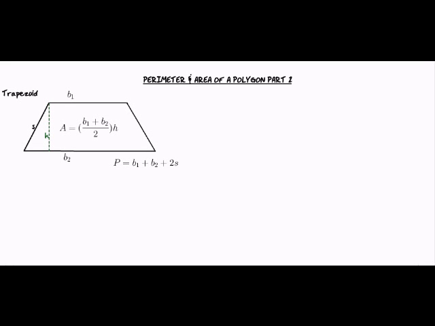Next, we are going to look at a trapezoid. Now a trapezoid has two base lengths, b sub 1 and b sub 2, and our bases are parallel to each other, but they're of different lengths. Our sides are of the same length, our diagonal sides, but they are not parallel. So to find the perimeter, we're going to add our side plus b sub 1 plus side plus b sub 2. So perimeter is b sub 1 plus b sub 2 plus 2 side. To find the height, we're going to drop a line from base 1 to b sub 2, and we get that perpendicular height right there. That's the dotted green line. And our area is going to be the average of our two bases times the height. So to find the average of our two bases, we add b sub 1 to b sub 2 and divide it by 2. So area is b sub 1 plus b sub 2 over 2 times h.